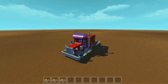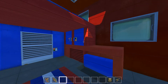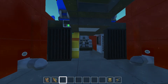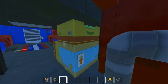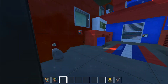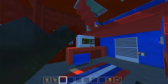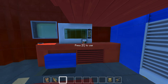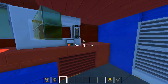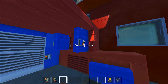Let me show you around the inside because this is where things get very special. I've kept the color scheme with red, white and blue. I have an under-driving area where you can see the back of the engine if you need to do some maintenance, and you've got some storage space - some carrots and cucumbers, a few bearings, and a cooler unit. We have a microwave over here because obviously you're on the road, so you can either stop at a truck stop or grab yourself a micro meal. We also have a couple of cupboards with some tins, bottles and jars.